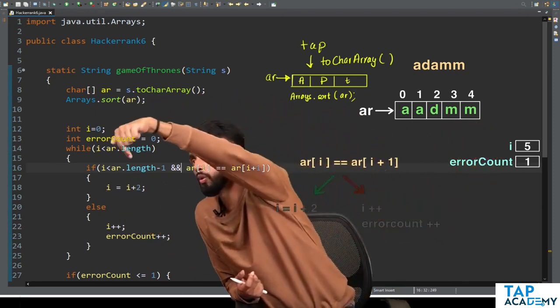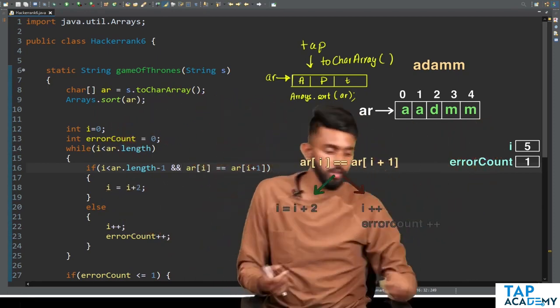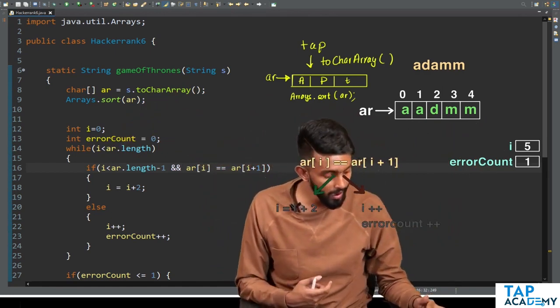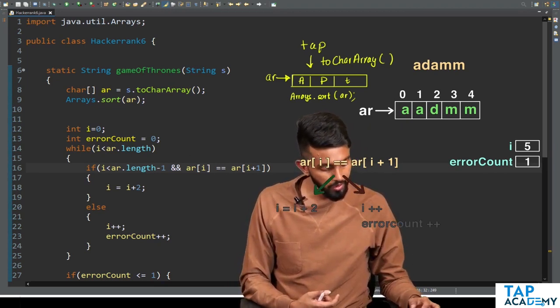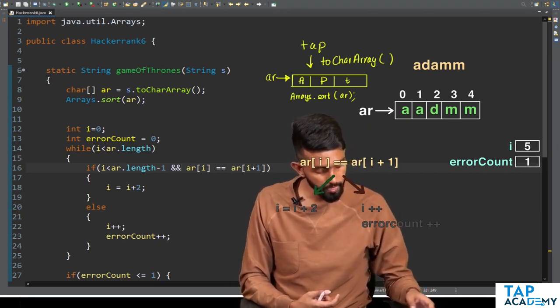How many of you understood why I put this one line? Please put a yes in the chat. How many of you understood why I put that one line? Yes. Okay. Good. Now let us proceed.